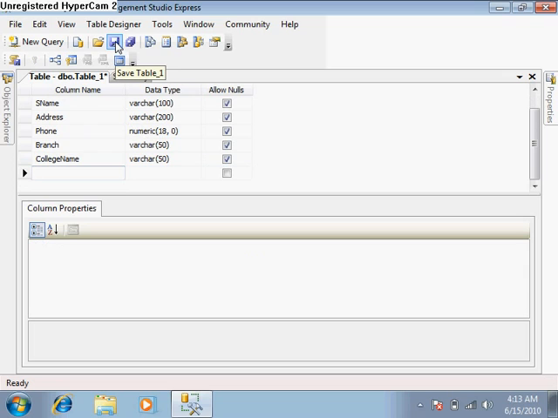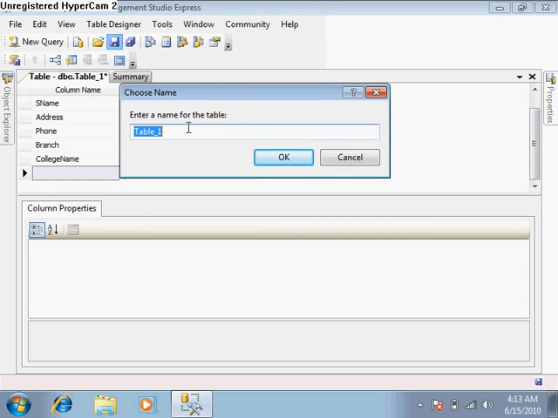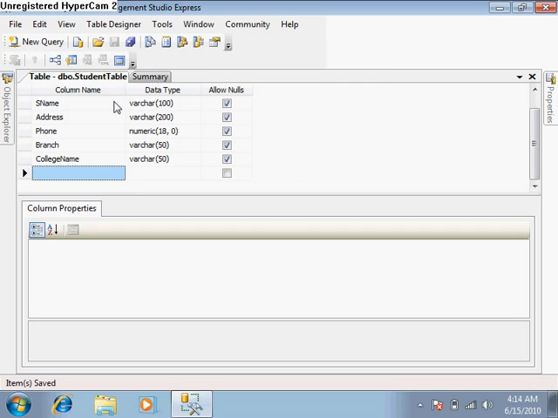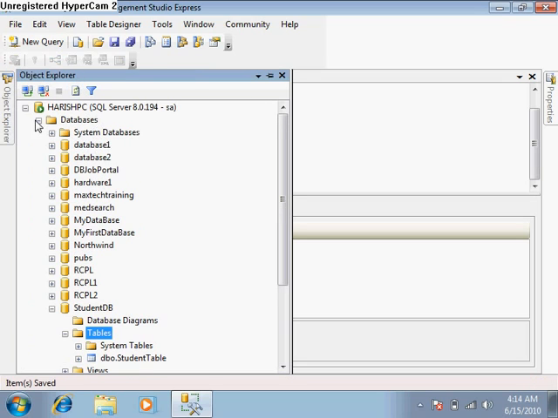And here is the save button, just save, and it gives a default value table 1, but we need to change this. I need to give student table. Okay. Now in the object explorer, this object explorer shows all the objects in your database or in your server.